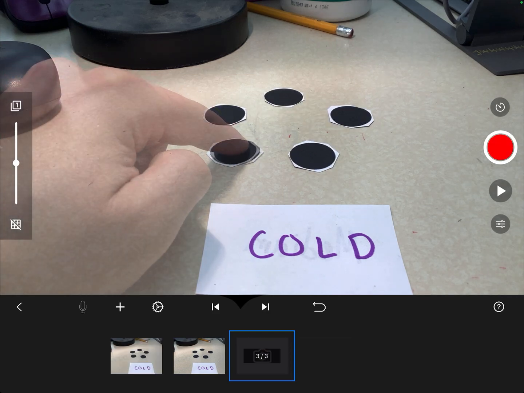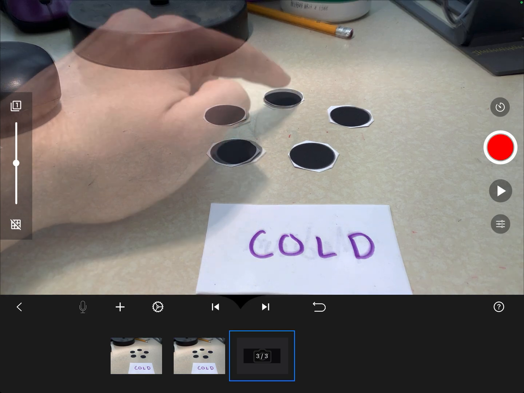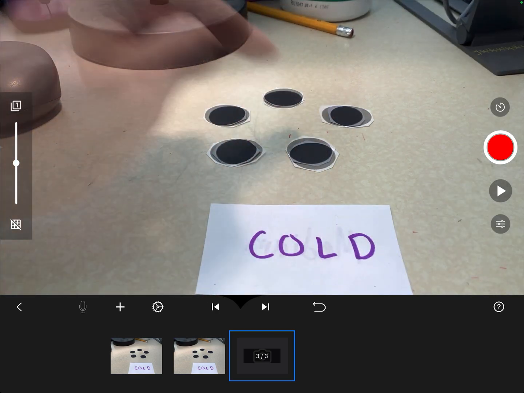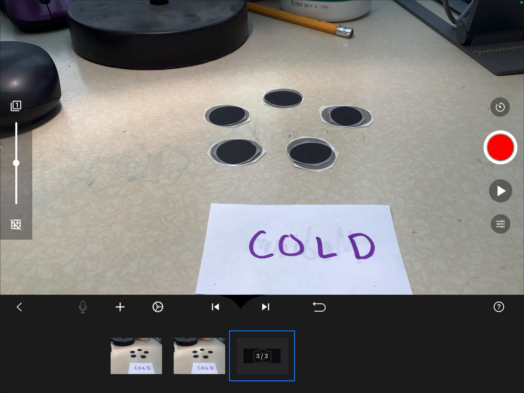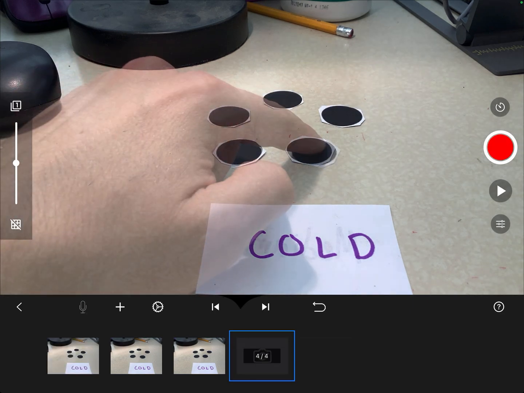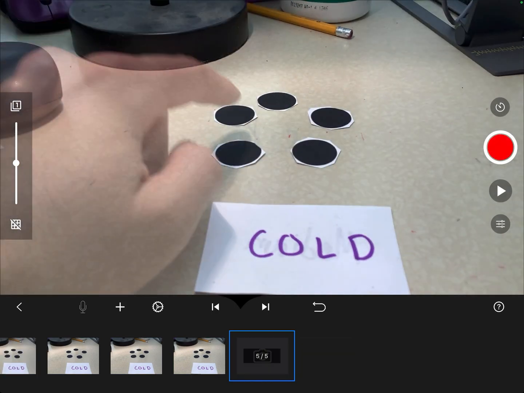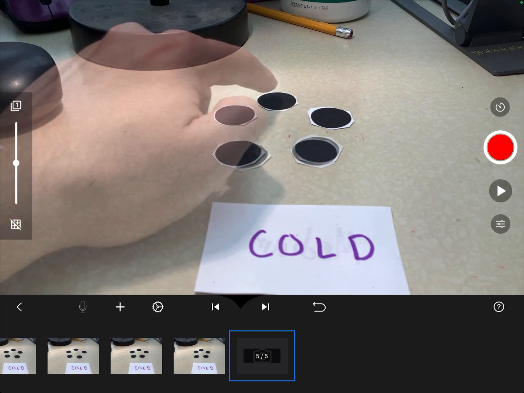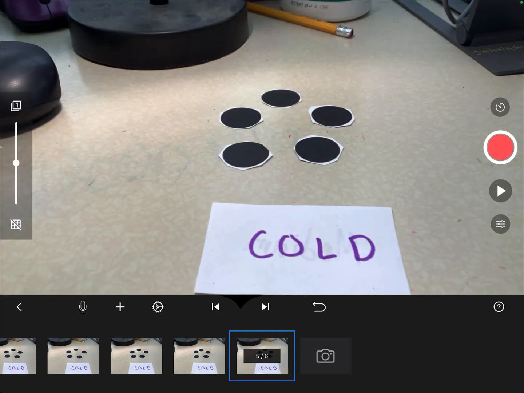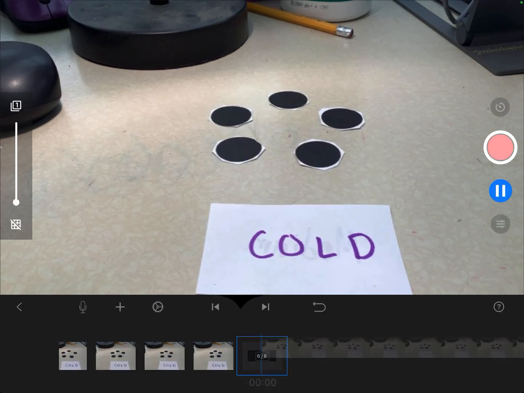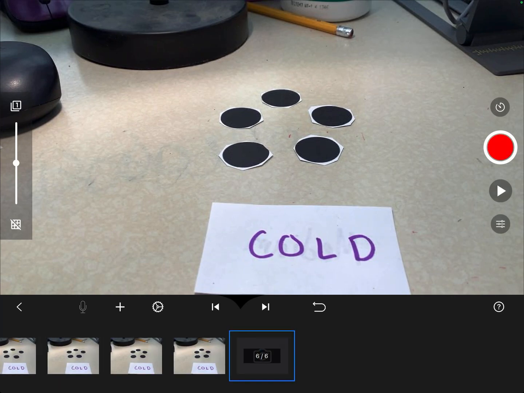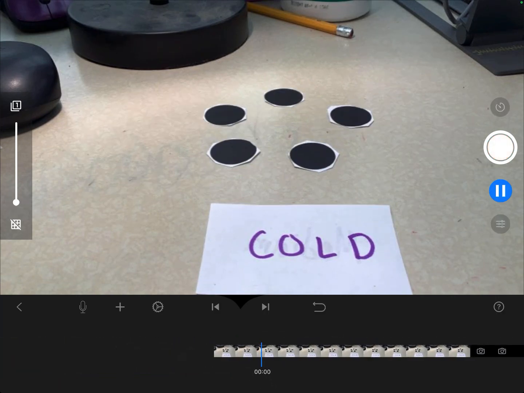Now, the reason I'm only moving them a little bit is because I'm trying to show a cold temperature. And if you want to show things that are moving slowly using stop motion, you have to only move them a very small amount between each picture that you take. So I will take a couple of pictures and I'm just going to move these a little bit each time. Now, obviously, I'm not showing a full example of what would be like a 3 or a 4 level work, right? I'm only taking about 5 pictures. But if I play these pictures now, you can see that I've got the start of showing some movement here.